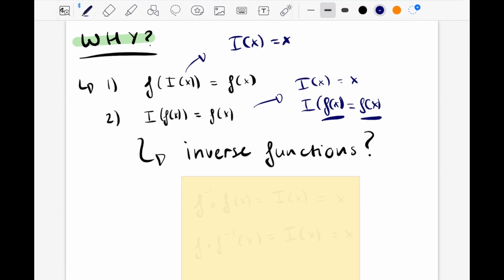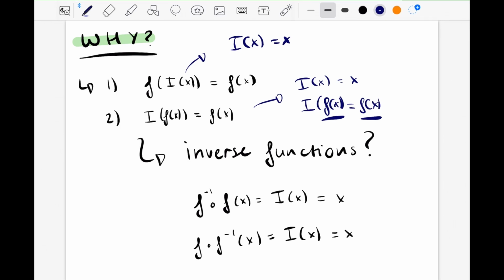And another way that we can use this is for inverse functions, and let me show you what I mean. So if you take a composite function of the original function and of the inverse, you're going to end up with an identity function, so you're going to end up with x. This works in both ways: either your outer function is the inverse and your inner function is the original function, or your outer function is the original function and your inner function is the inverse. In the end, when you take these composite functions, you will always end up with x. And this might seem intuitive because you're basically undoing the inverse or undoing the original function.